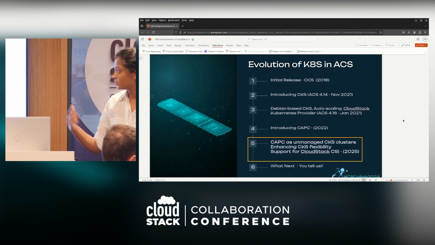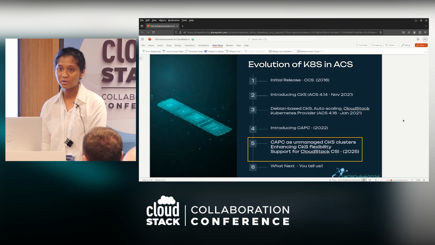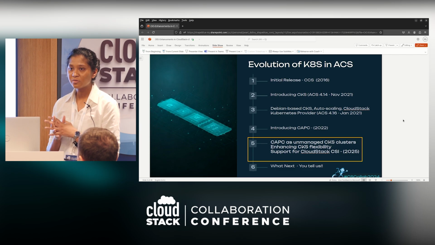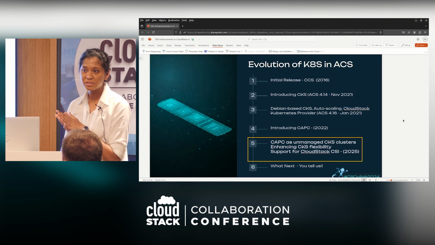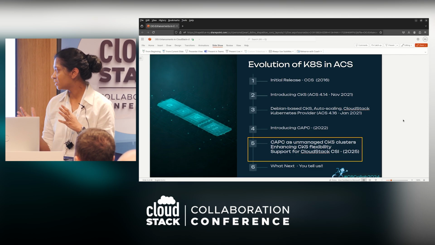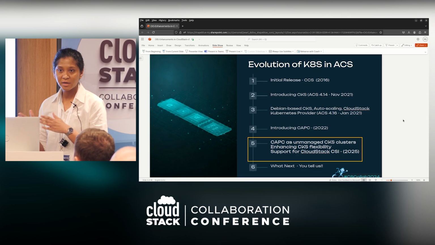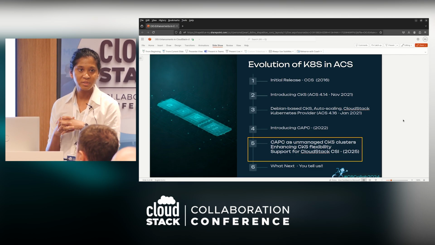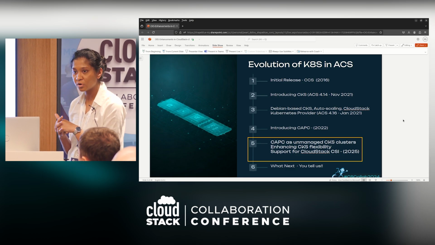So, the evolution of Kubernetes in CloudStack. We started off back in 2016 with CCS as a standalone project and have come a long way. Our big step was stage 4, where we entered the Kubernetes world officially with CAPC, the Cluster API for CloudStack.